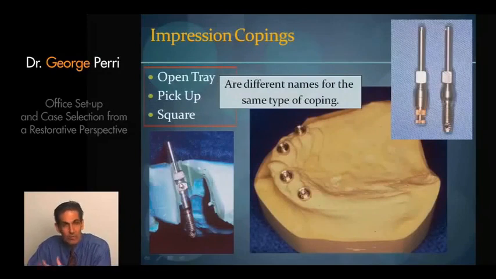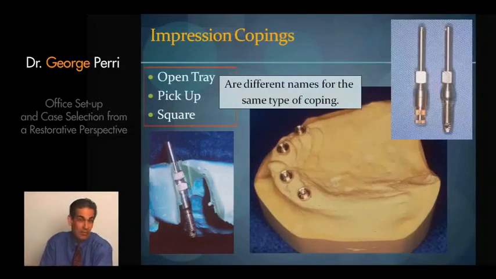The coping becomes locked into the impression, so it's picked up. The only way it can be picked up with this type of coping is to remove the screw or loosen the screw. Once the screw is loosened, it can be picked up. It never leaves the impression. Its shape must be square or retentive in some way so it gets locked into the impression. So I even like to think of them as locking impression copings because it becomes locked into the impression.